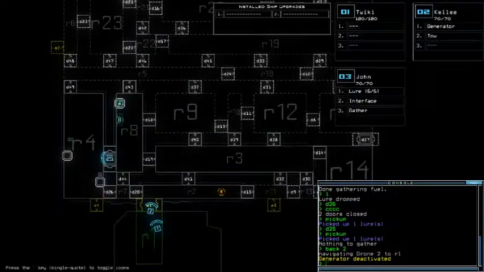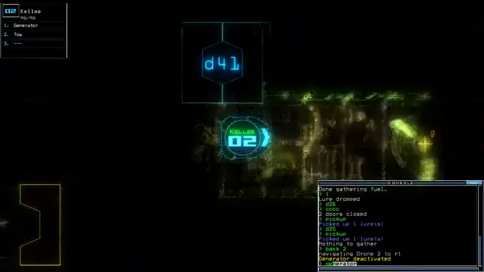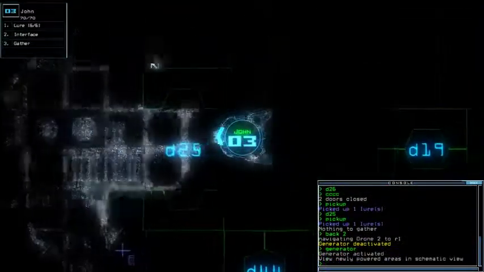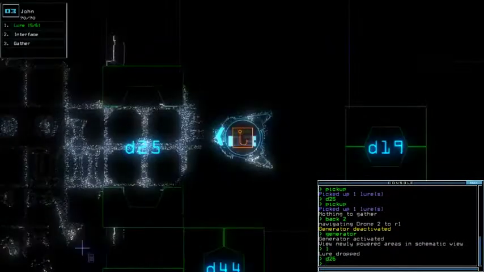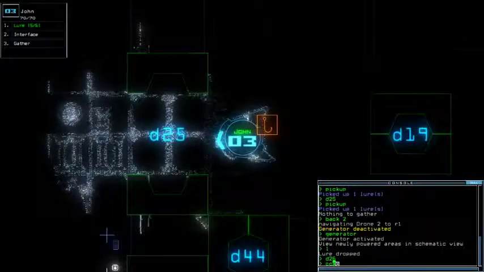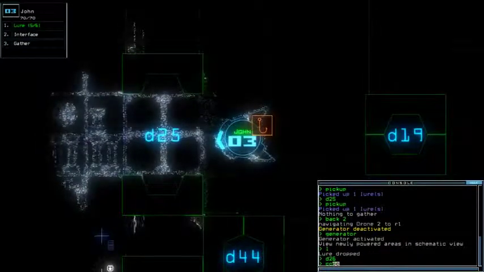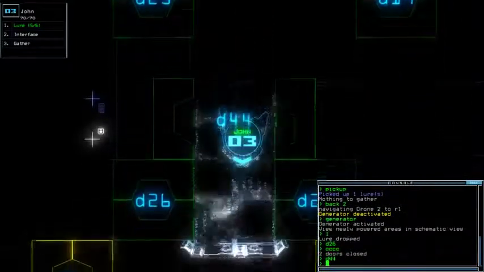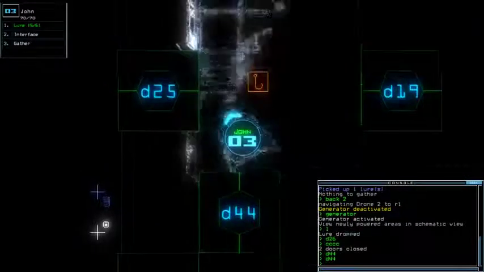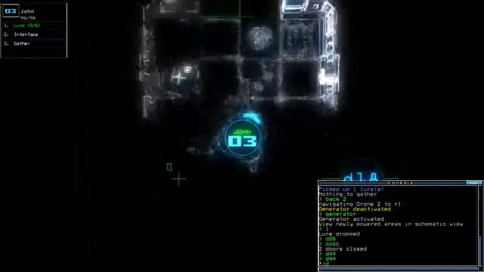So room 7 has that fan and the leaper that's going to come soon. Not the 25, the 26. Yes. Nothing here, that's quite obvious. What else?